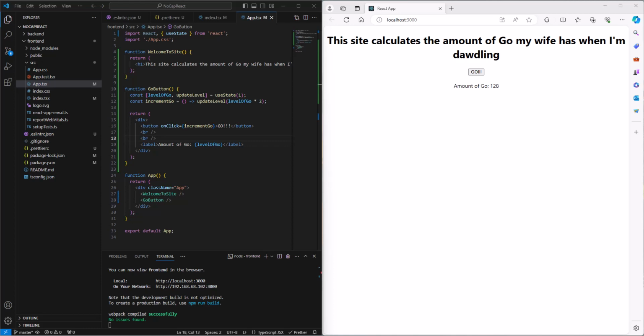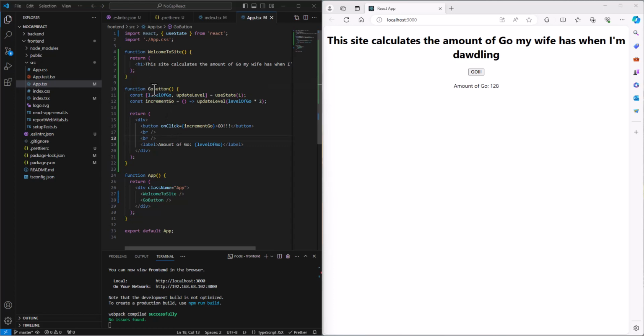So what we've done is just set up what we call a React hook. And so we take and hook this component that we've built, this Go button component, with the state. And so that's called a React hook. Well, this is all fine and dandy, right? But what if these elements existed in different components?